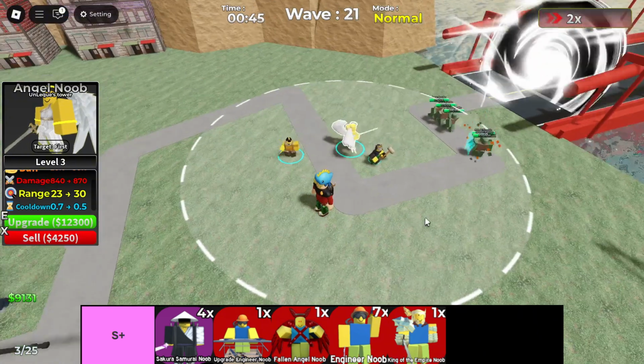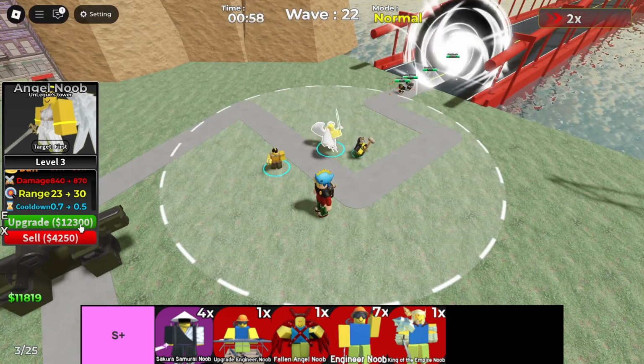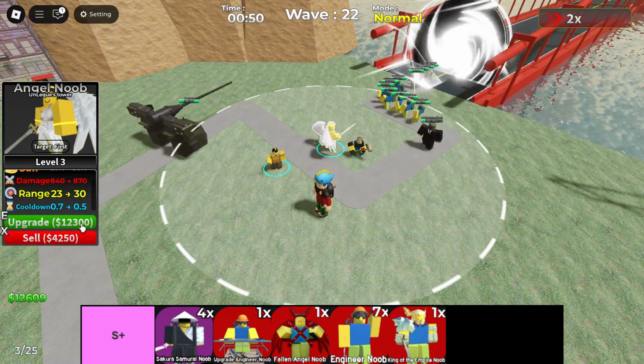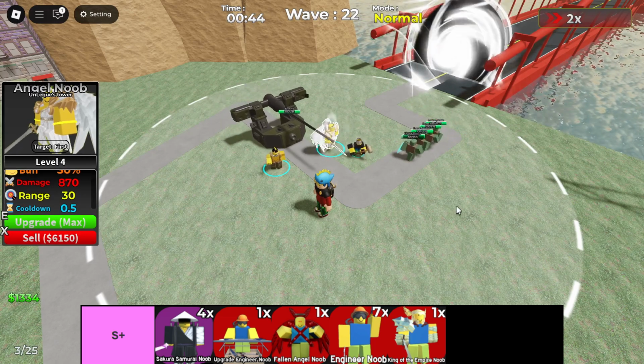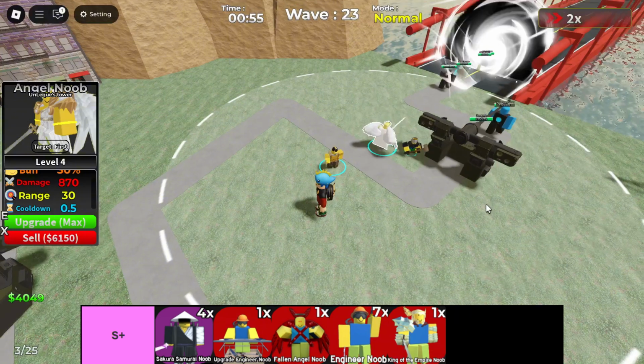First up, we've got the Sakura Samurai Noob. Now, this unit, it's like the superhero of Noob Defense. Insane full area of effect damage per second makes it a total game changer. Honestly, this unit will solo carry you through most of the game's content, including endless mode, where it just seems unstoppable.